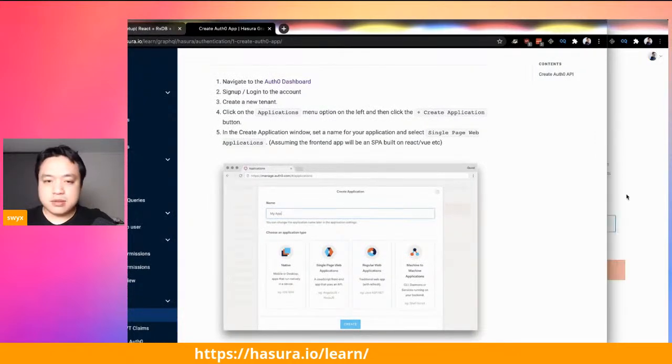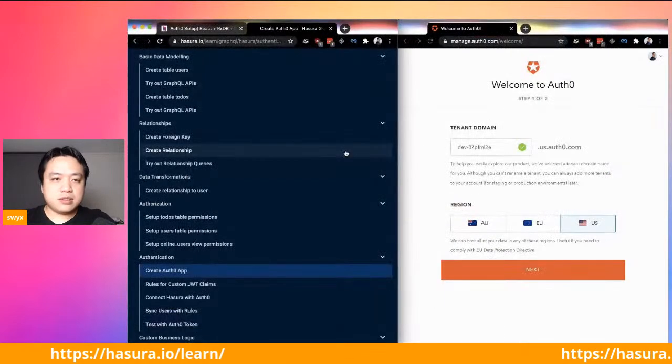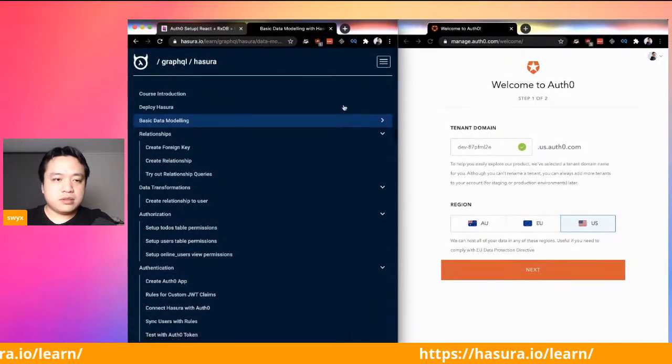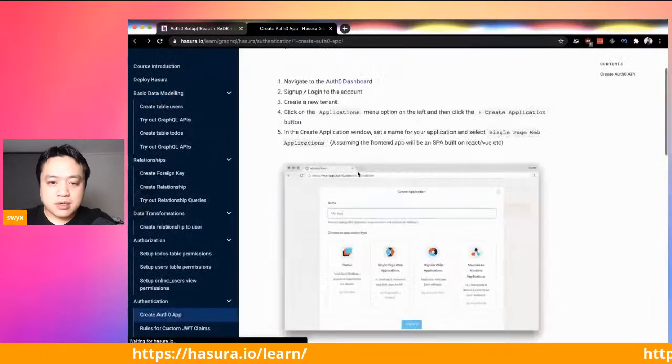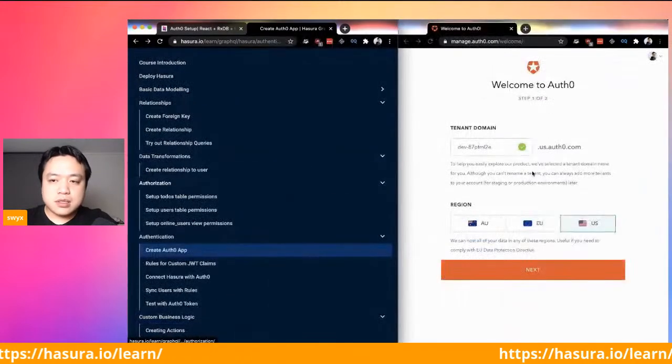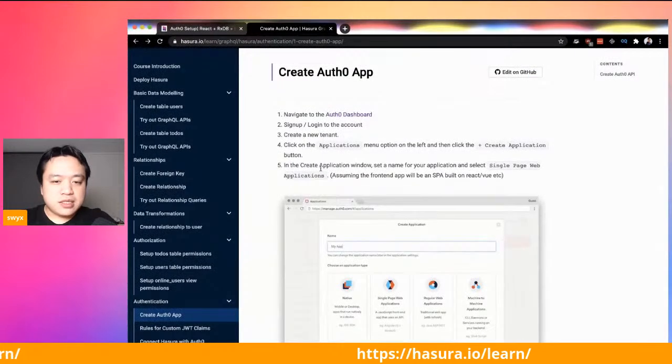Applications menu. Whoa. Okay, I screwed something up. Hang on. What? Okay, this is not responsive.